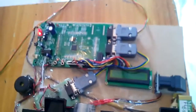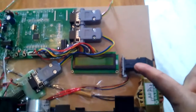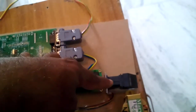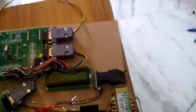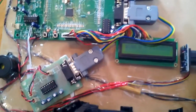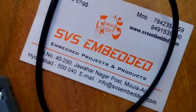You can enroll up to 99 fingers. This is the R305 fingerprint scanner. The enrolled data is stored on the fingerprint reader. When a key is pressed, data is sent to the fingerprint module and an acknowledgement returns the ID — IDs zero, one, two, three, four — and the output is displayed on the PC. Thank you, any doubts let us know. From SVS Embedded.